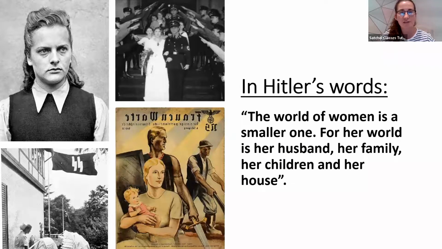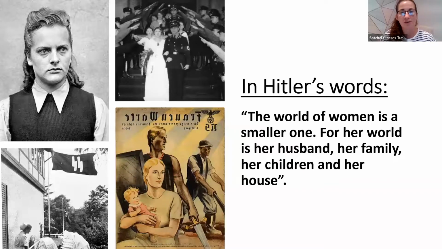Okay, so what you can see here is some pretty famous images. Again, you've got a poster here in the bottom corner of a woman with a child, where in the background you can see men working the field, you can see men as soldiers, army, that kind of thing. So again, there's a huge divide between what women are meant to be doing. It's a very clear-cut idea, motherhood, whereas you've got the men doing the work. And they're not really considering what women are doing is work.